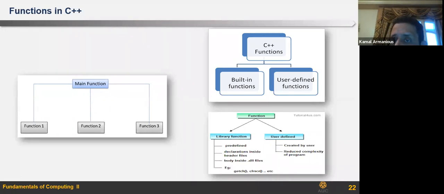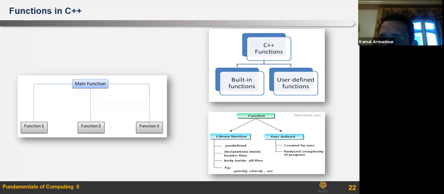Basically, the more you divide your functions and the smaller your main is, the better. Because this means that your code is reusable.